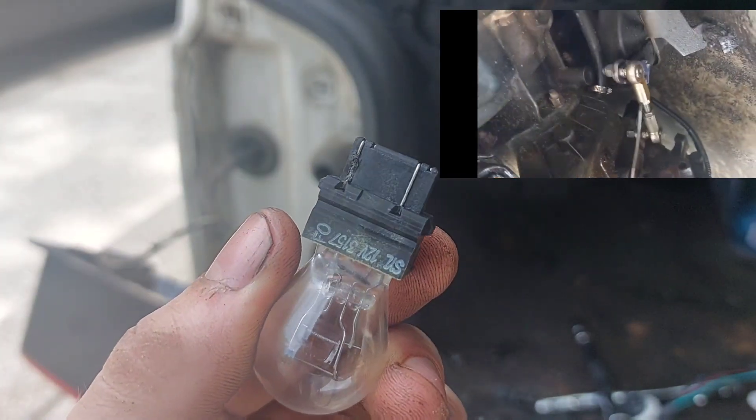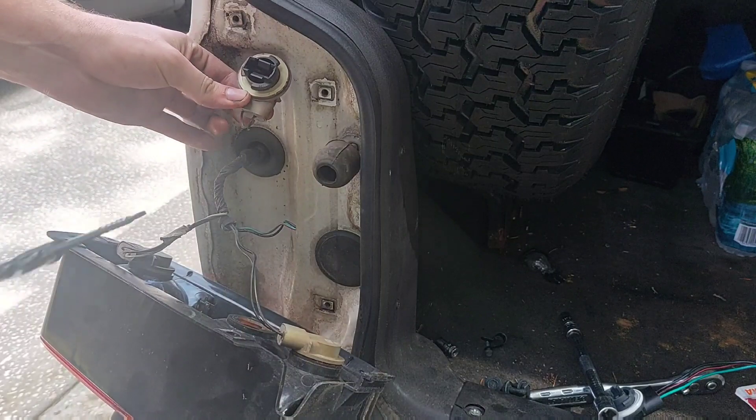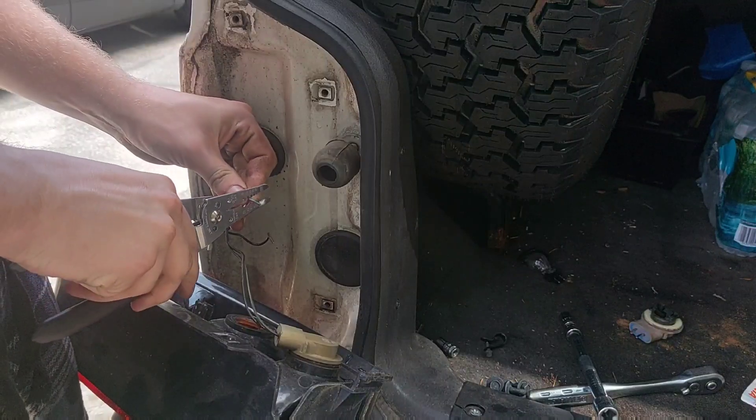Not really that big of a deal because it still worked. You just had to have the right magic touch with the shift lever. You could alternatively use a cable shifter here, but I already had an ASI linkage and it worked, just not as well as it could have.